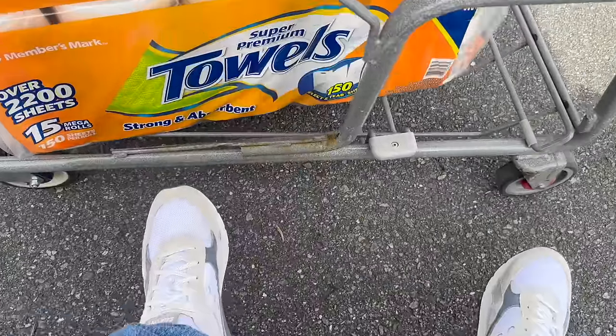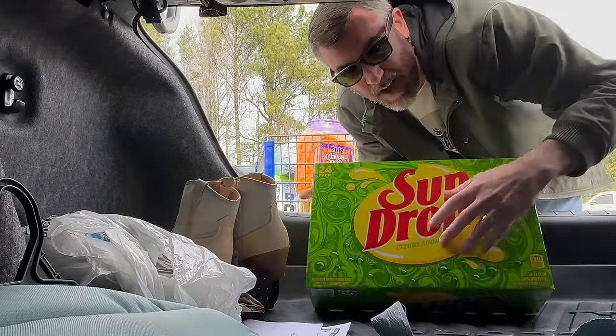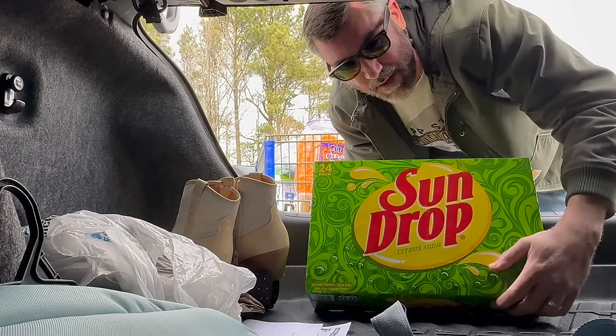I don't know if y'all can see me well right now or hear me, but I am just really tempted to buy these glass bottle Coca-Colas that are the made in Mexico version. Hear a lot of good things about them. Had them before. Very tempted to get them. I blame this on going to Kyle's. Gastonia got the best of me. 24 sun drops, baby. Go Dale.